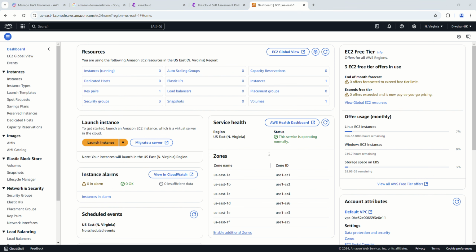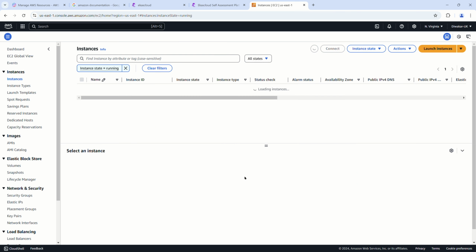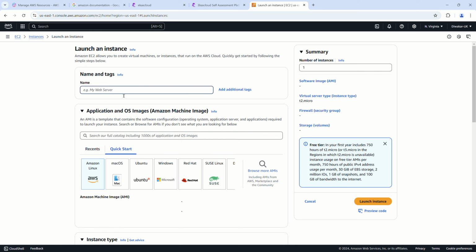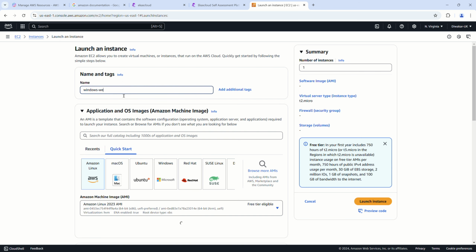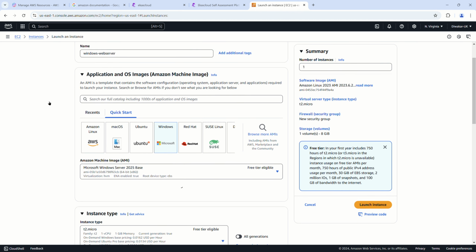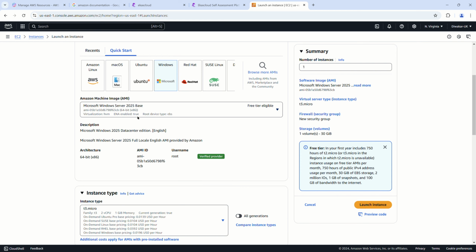Okay, so now going back to the lab, what we are going to do is raise an EC2 machine with a free image, T2 micro, and we are using an operating system image of Windows. So let's say I will create a new machine, and I'll launch instance. When I click on launch instance, if I search for Windows web server, it will give me so many machines. Now if I select Windows, it is showing 2025 base, but 2025 base only comes with T3 micro, but we are not going with that.